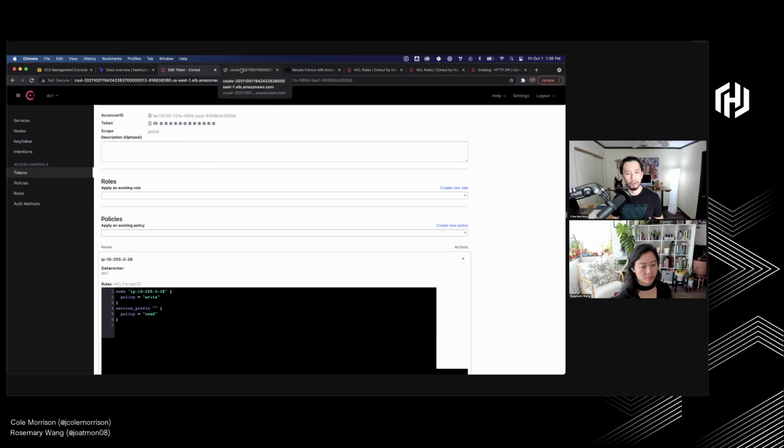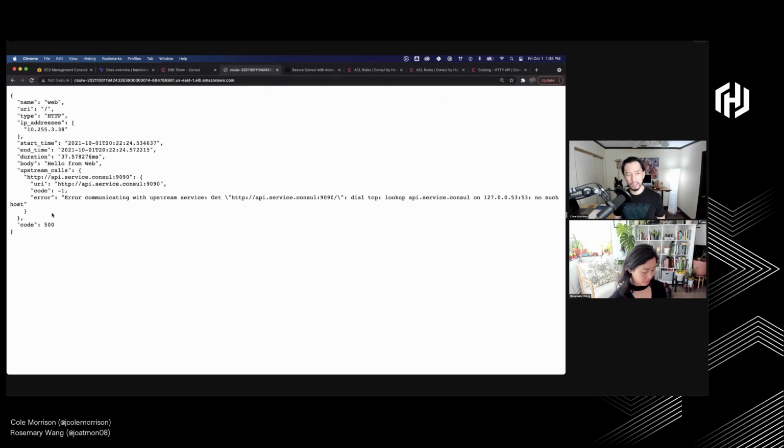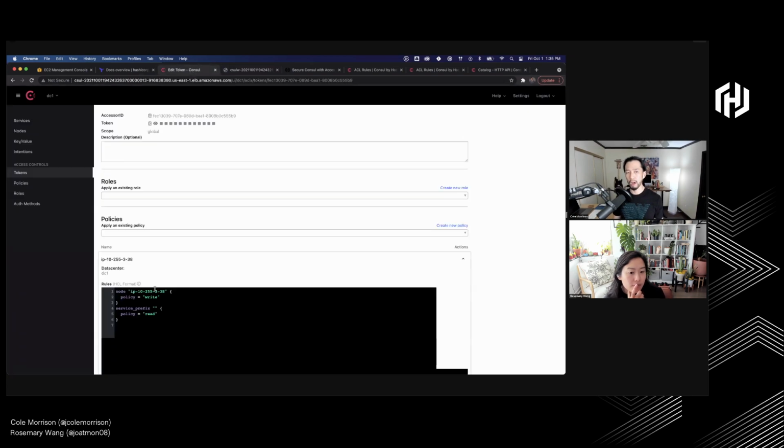For my understanding, the goal we're trying to accomplish here is getting it so that the web and the API can interact with each other. Yep. Now, what is the barrier that's keeping those from interacting? Is it the ACL on the node's token, or the ACL on the individual service's token?